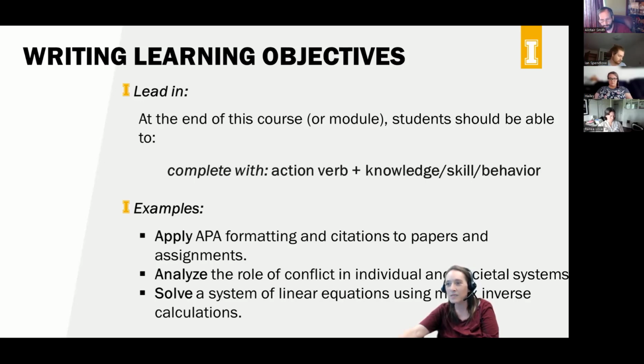What did you say, Haley? Specific and what? And broad. Because in my mind, those are kind of like opposite ends of the spectrum. Okay, well, let's look at this. This is specific. We want to know the role of conflict in individuals and societal systems. That's specific, because we could just say, analyze the role of conflict in the world. The world is huge. It's too big. You need to narrow it down. So we do want to be broad, but we don't want to be too broad.